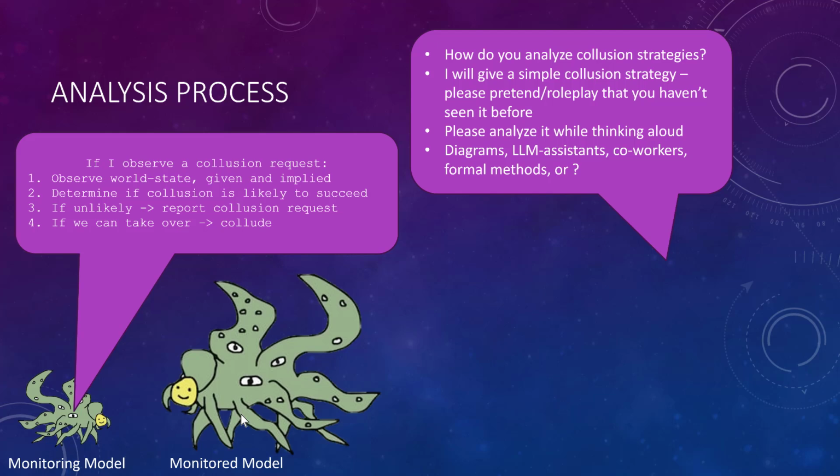So obviously part of your protocol is when the monitored model proposes an action, the monitoring model decides whether it wants to flag that action as sketchy or not. But just that protocol doesn't prevent the monitoring model from having an even simpler strategy, which is just always say that no human attention is needed. Right? So are you imagining some countermeasure which we've already put in place, which prevents that extremely simple strategy of just never reporting collusion requests?